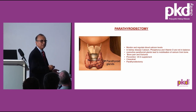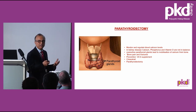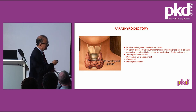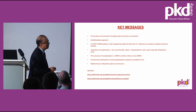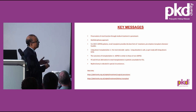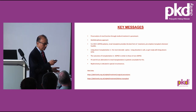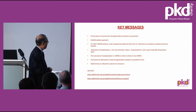Patients may also need parathyroidectomy. The parathyroid glands maintain calcium levels in the blood. In kidney failure, the parathyroid glands become hyperactive, leading to mobilisation of calcium from bones — causing bone pain or fractures. Initially treated with cinacalcet; if that fails, parathyroidectomy is performed. The key messages are: preserve renal function through medical treatment including tolvaptan; management of PKD needs a multidisciplinary approach; patients with deteriorating kidney function should undergo preemptive transplant if possible, ideally living donor transplant; and for those not suitable for transplant, both peritoneal dialysis and haemodialysis are possible. Nephrectomy is indicated in special circumstances. The PKD Charity website has information pages on kidney transplant and surgical management of the disease.